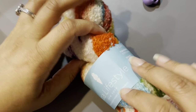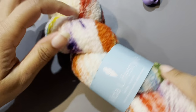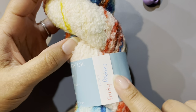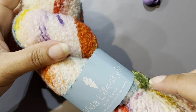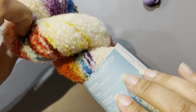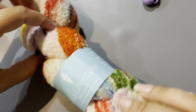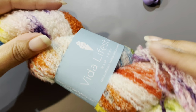I also tend to, well, not even tend, I buy a lot of yarn from Vita Lifestyle. And this is her new Cloudy DK base. And this is Fruity Pebbles. I think she only had two of these left, and I grabbed them both for darn sure. I've been eyeballing all of her Cloudy DKs for a while, and finally bit the bullet and grabbed the last two, Fruity Pebbles. I don't know if she'll come out with any more, but this is soft as well.